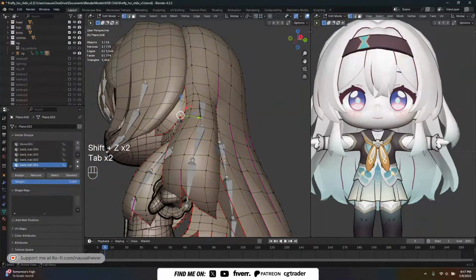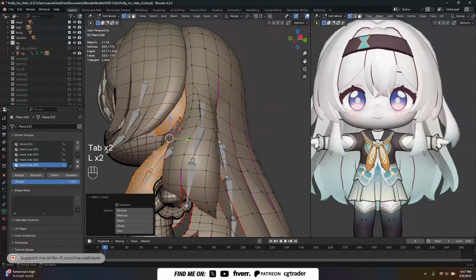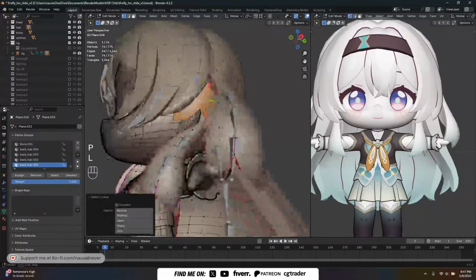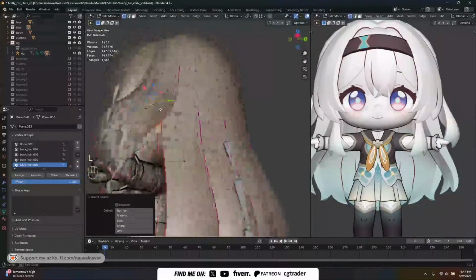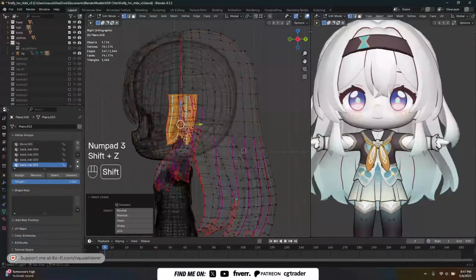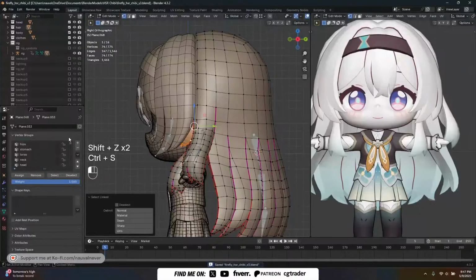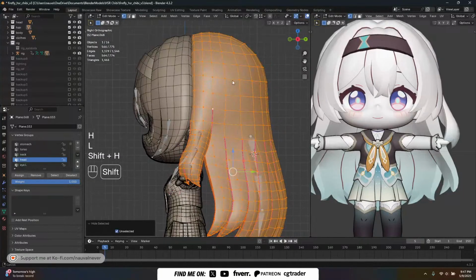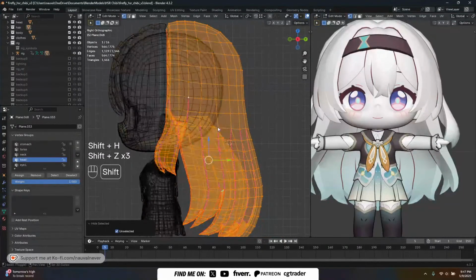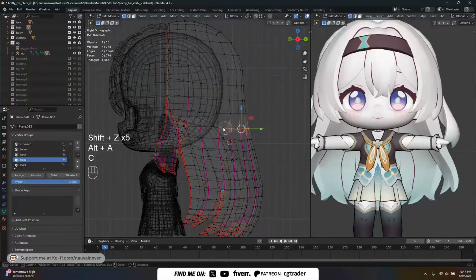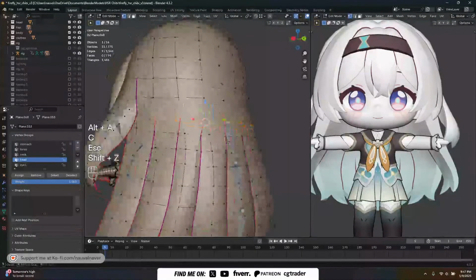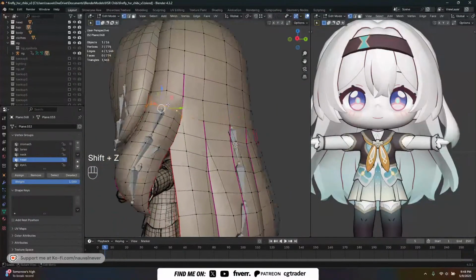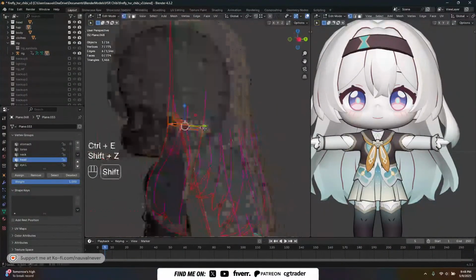Oh, we can like give, let's see. So for this part we simply assign to the head, like that, and then this one we need to manually select. So let's hide this first.